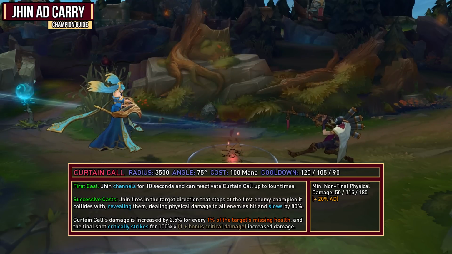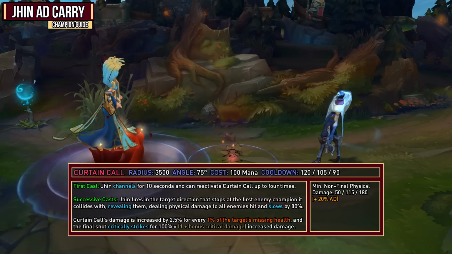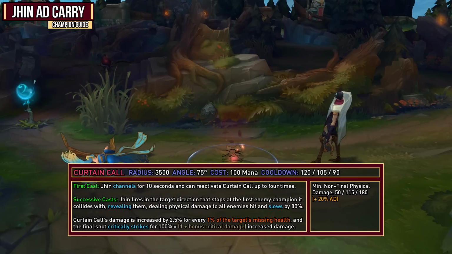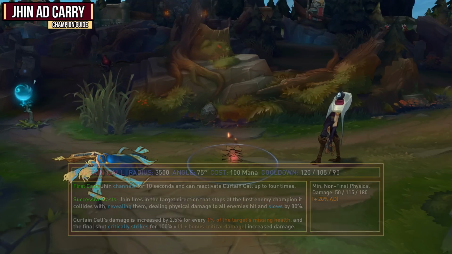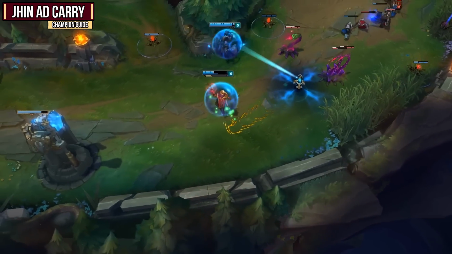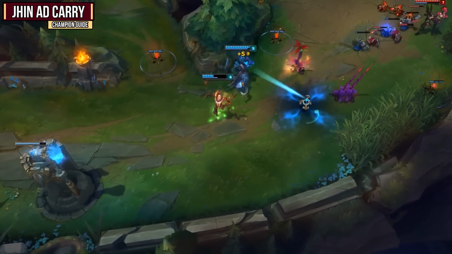Curtain Call's damage is increased by 2.5% for every 1% of the target's missing health, and the final shot critically strikes for 100% times 1 plus bonus critical damage, increased damage. So there's 2 primary ways I like to use this ability: to either slow the enemy champion so my team can engage, or to finish off low health enemies.